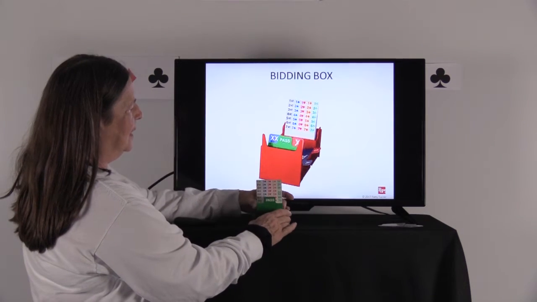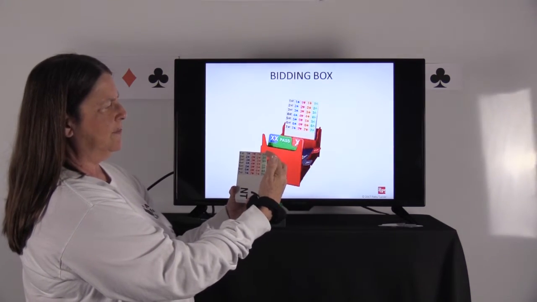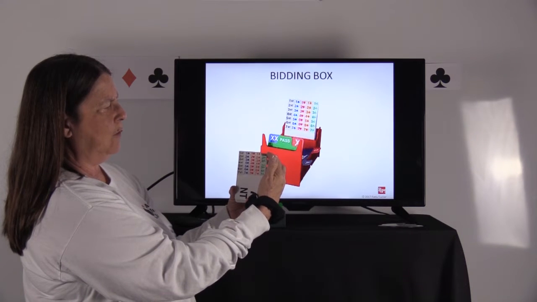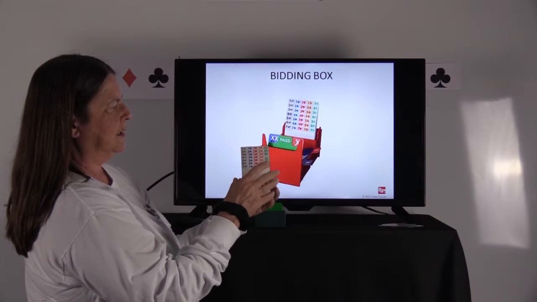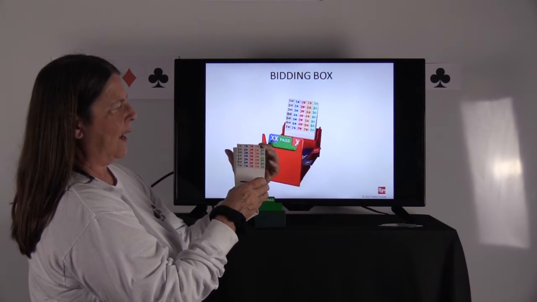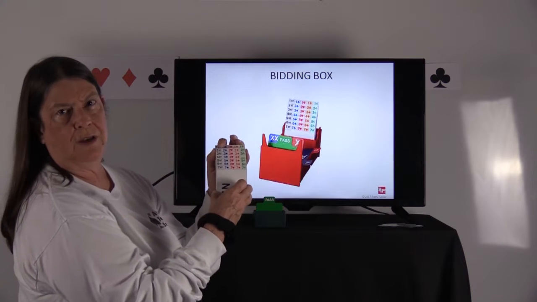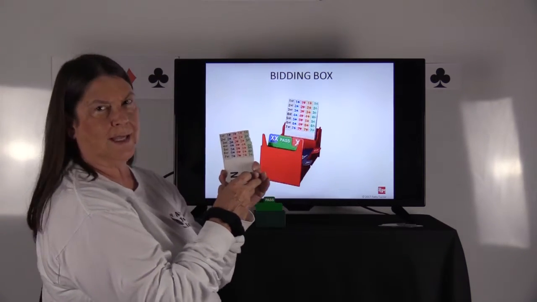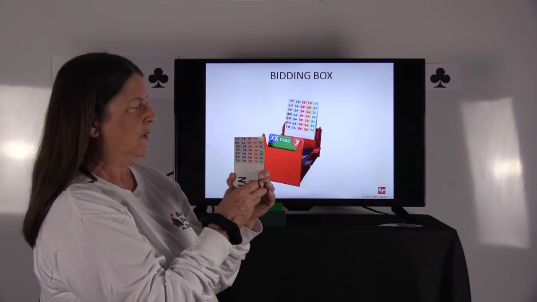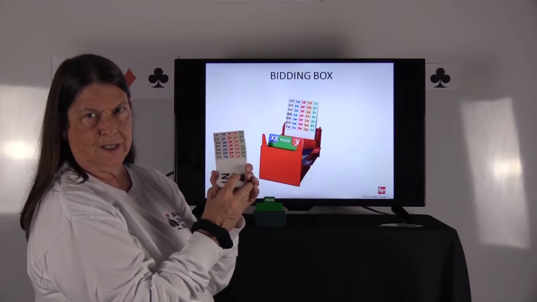So if you look, starting on this side, clubs is over on the far right. And then we have diamonds, hearts, spades, and no trump. And that's the rank order of suit. Now I'm going to do a video sometime in the next weekend or whatever to show you exactly how to use a bidding box in case you want to try them. But for right now, what I want you to see is this.